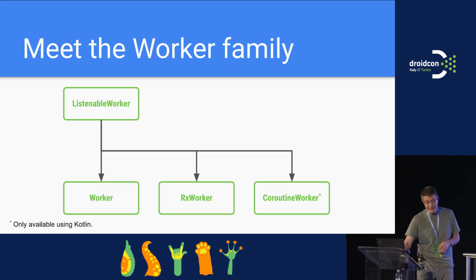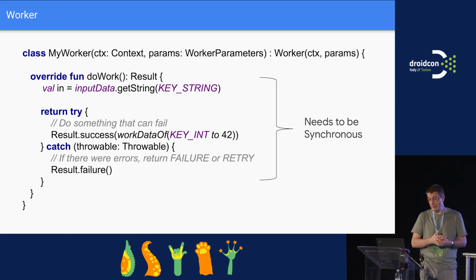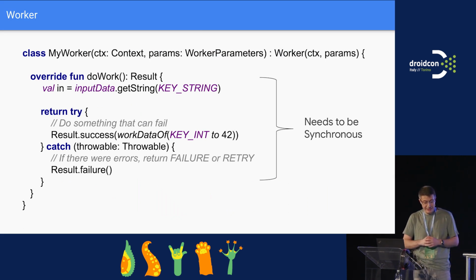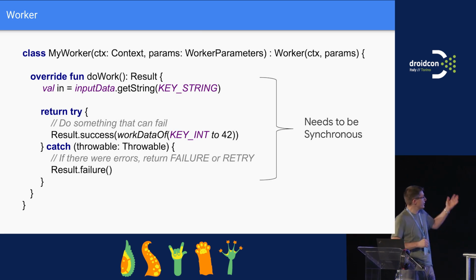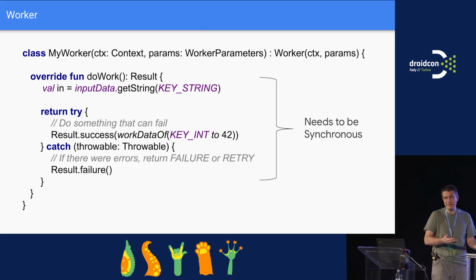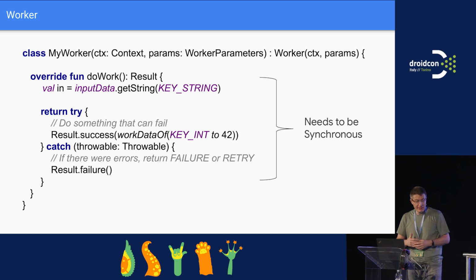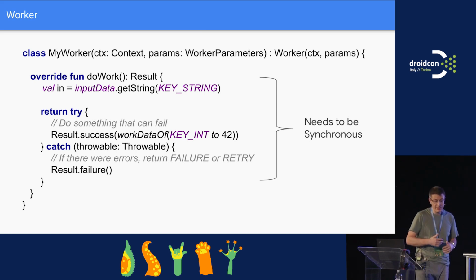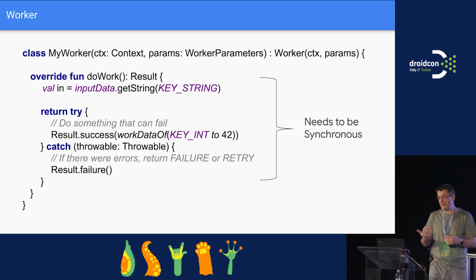So to give you an idea of how you use a simple worker class, how you can have your job running, we see here that I'm just doing something, and then I have this doWork method that is returning a ListenableWorker Result. It's not a Kotlin Result. And I can return a success, a failure, and I can return some data inside the success or the failure.